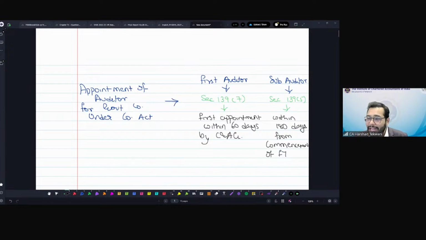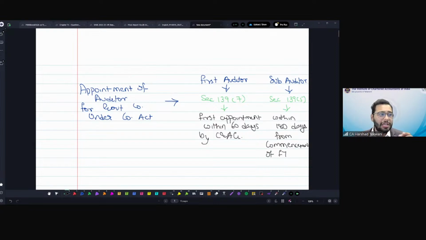So there's a detailed policy, year on year, C&AG brings out for the appointment of the auditor, for the empanelment of CA firms and LLPs, where based on certain criteria they can apply in the empanelment, and accordingly they get appointed as an auditor for the company. And I'll show you that policy, the policy which is there for the 25-26.